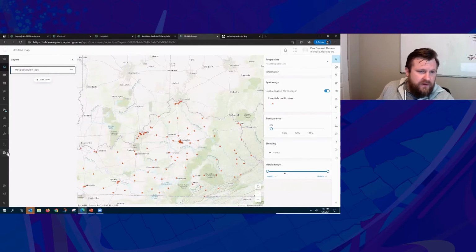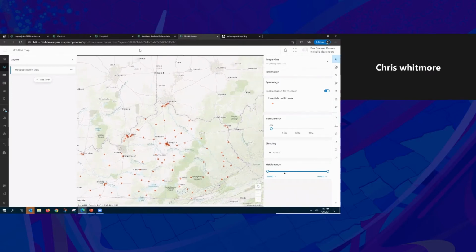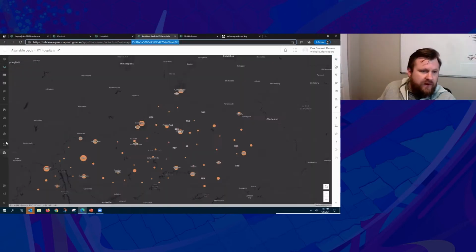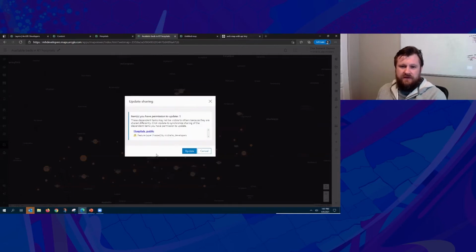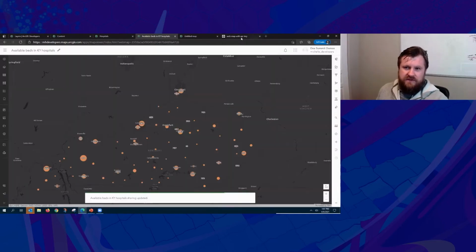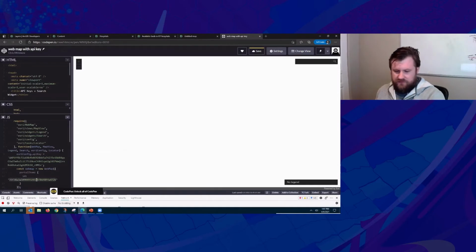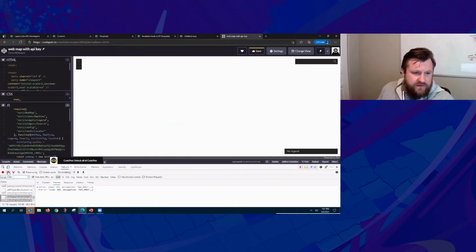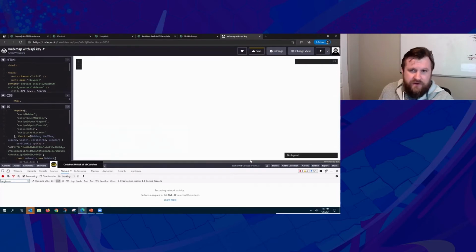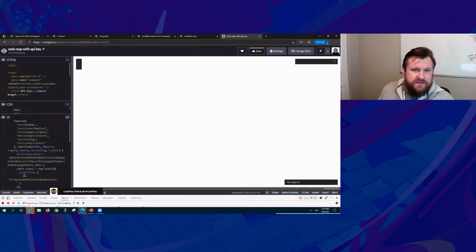Oh, shoot. All right, back to the right tab. Let's try this again. This worked on the last 10 runs. Not sure why it's not working on this one.